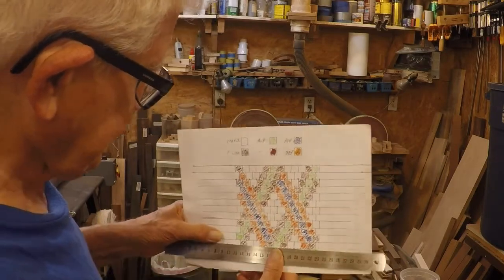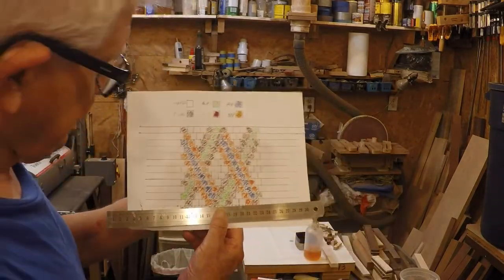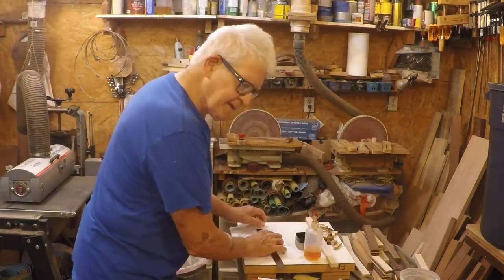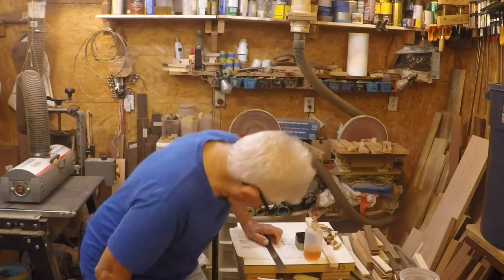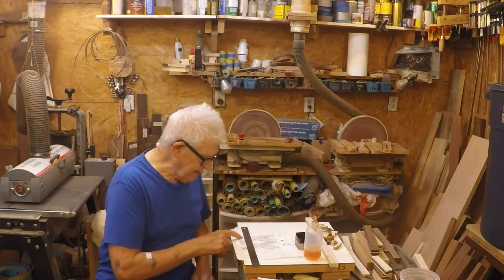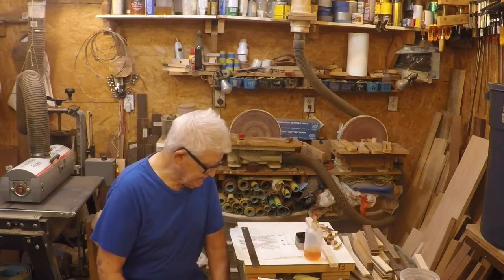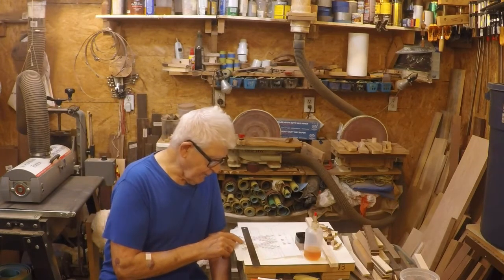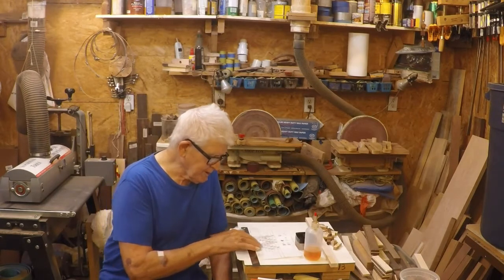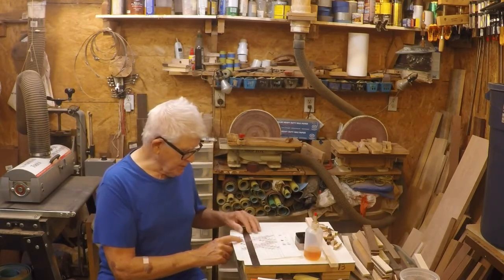I'm going to start introducing a new wood here on the pattern. So I'm going to have to follow the pattern real carefully. And for this ring, I'm going to need 8 maple instead of 12. And I'm going to need 4 of each of the first woods for the ribbon, and I'm going to introduce one more ribbon which will require 4.